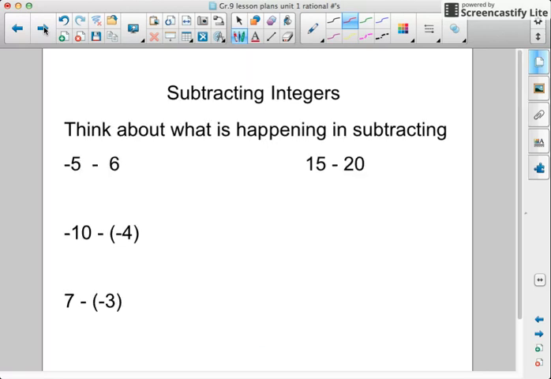If we go on to subtraction, we can think about it the same way as having money and having debt, but we're removing it this time instead of gaining money or having more debt. So the first example is, let's say you owe $5, okay, and you're removing $6 more. Well, you didn't have that to go in the first place, so you're going to end up going further into the negatives. So negative 5, take away $6 more that you didn't have, you're going to end up negative $11, further into the negatives.